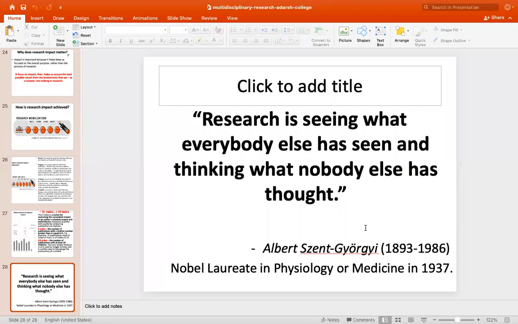So when we speak about this research, so as I told you about research, then comes the concept of multidisciplinary research. So we have to understand the basic thing about multidisciplinary research. Multidisciplinary research, in fact, takes into account, as the name suggests, that different disciplines come together to come out with some fruitful solution.